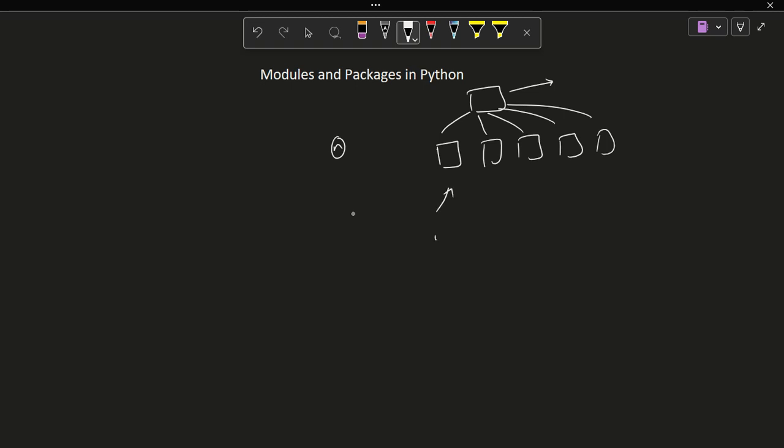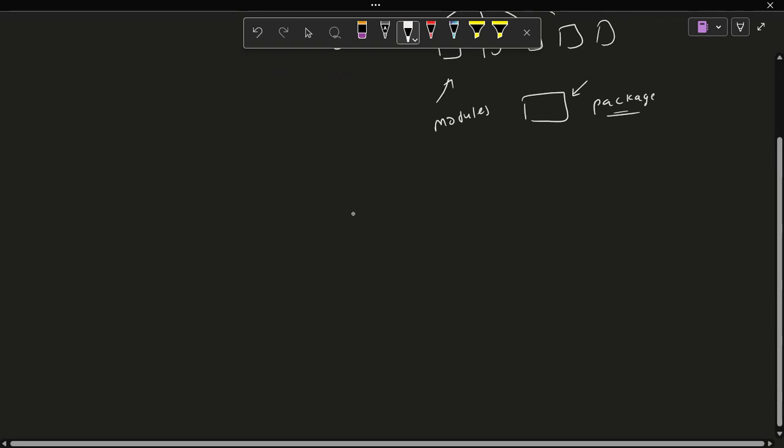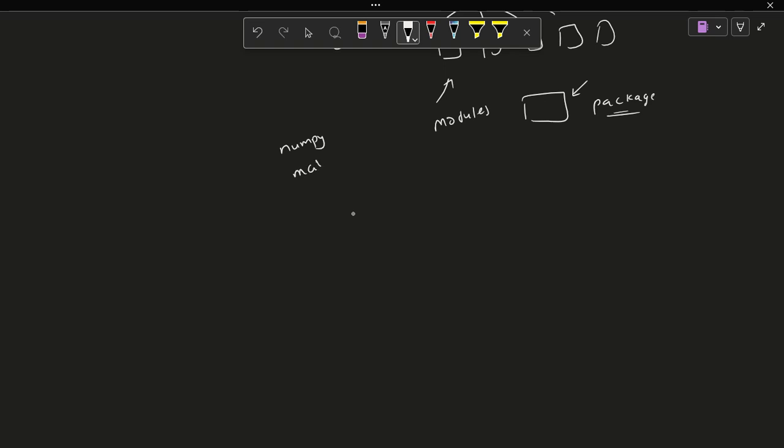So the individual task can be named as modules and a collection of modules is a package. In Python you'll have different packages and the most common ones are NumPy, Matplotlib and so on. NumPy is a package for arrays.